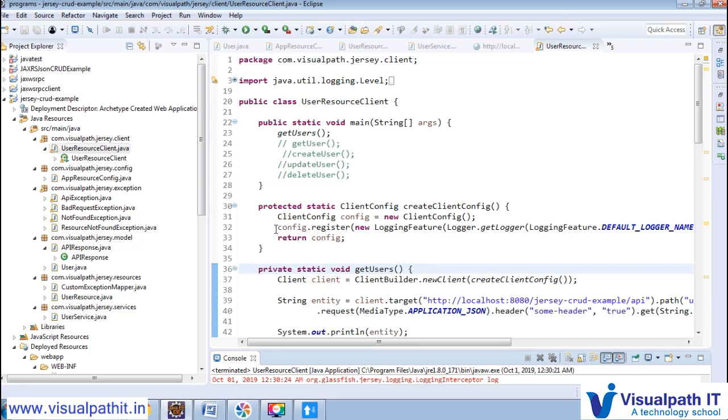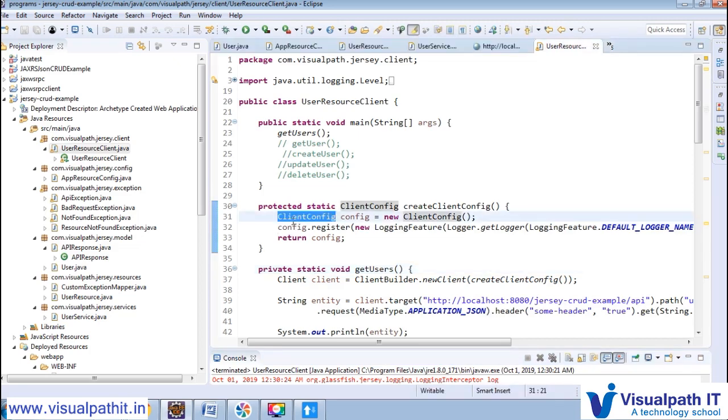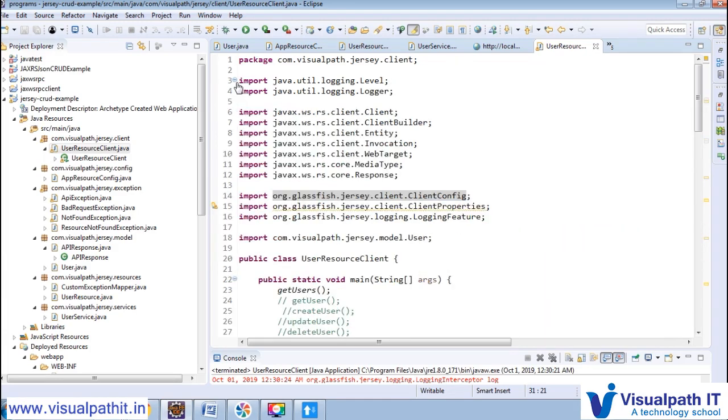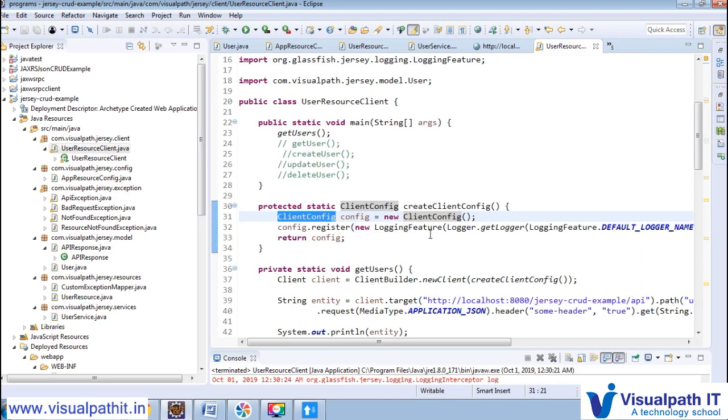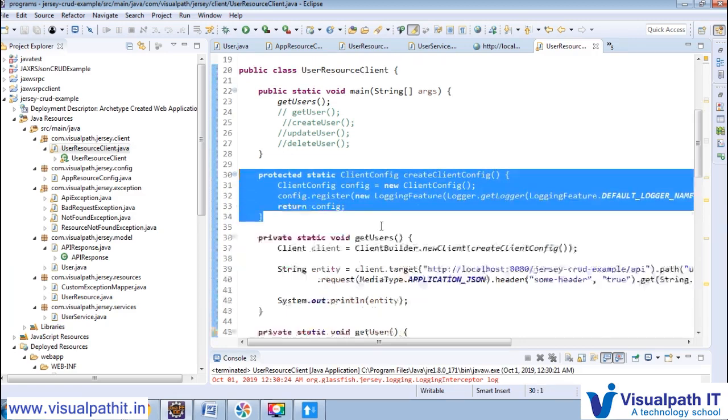So what I did here, I created a client config. Client config equal to new client config, and this client config is of type org.glassfish.jersey.client.ClientConfig. So here client.register, we can utilize this. This is static.